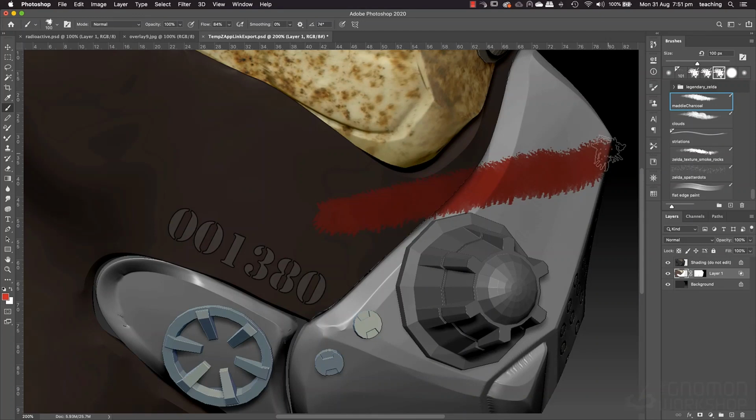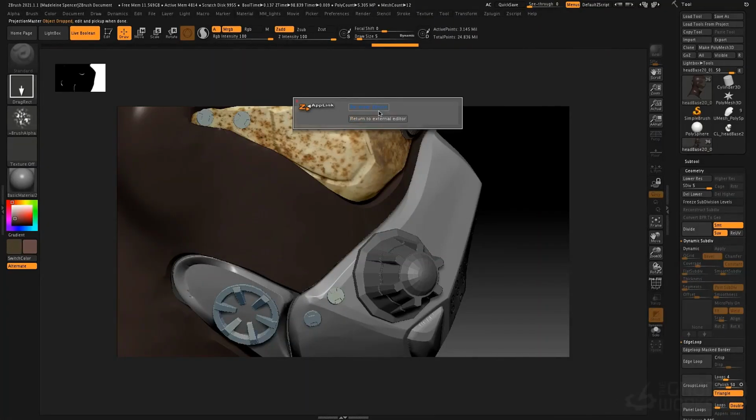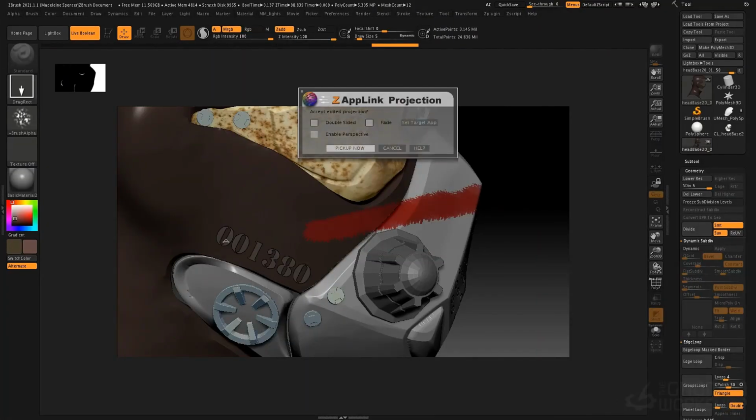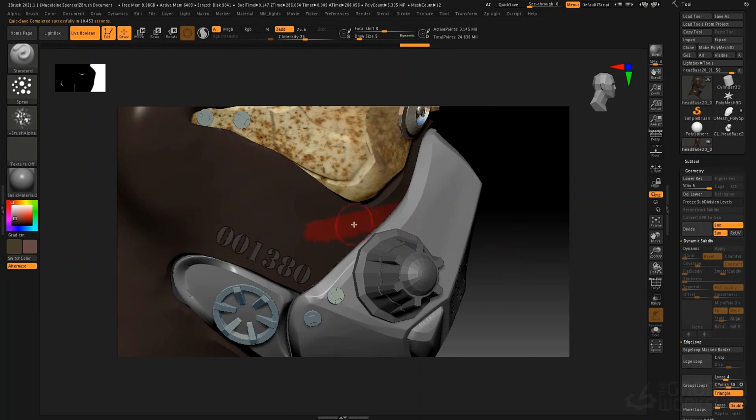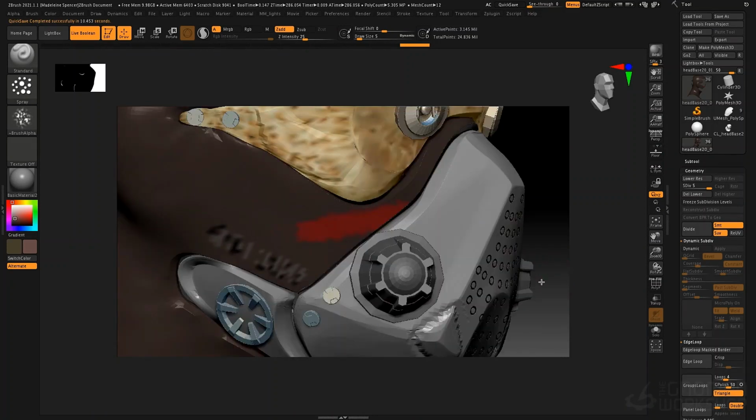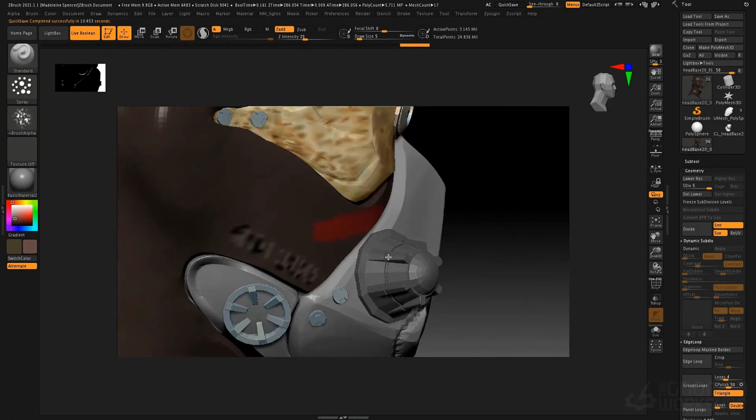So watch what happens when we come back into ZBrush. I'm going to save, Control-S, Alt-Tab back to ZBrush, re-enter ZBrush. It applies the poly painting. I'm going to pick up now, but watch what happens. The inactive subtool will not pick up that poly paint. Only my currently active subtool will get the poly painting. So that's important to note, that if you try and paint across the document, it's only going to pick up poly paint where you have an active tool.